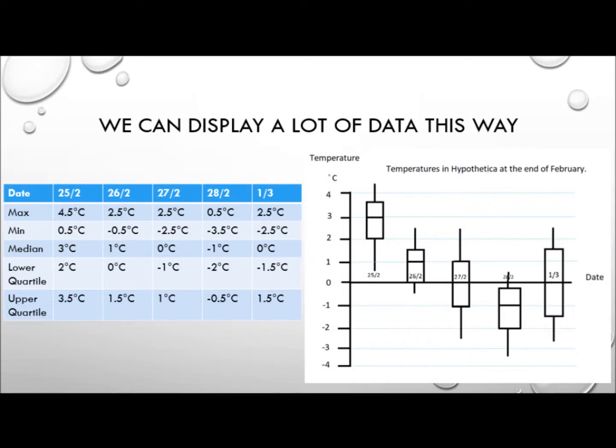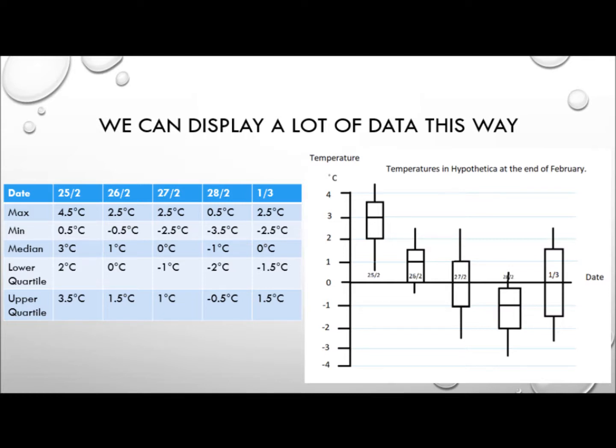So when we come to display our data, we just draw our box and whiskers, with the whisker going from the maximum value down to the upper quartile, then a line showing the upper quartile and a line showing the lower quartile, and we make that into a box. Draw a line in the box that represents the median, and then we take our final whisker, drawing from the lower quartile down to the lowest or minimum value.